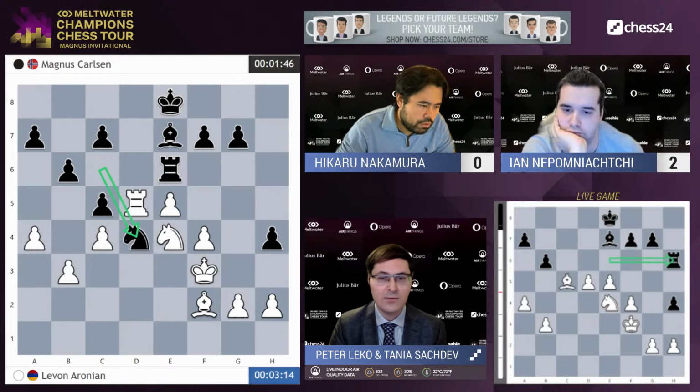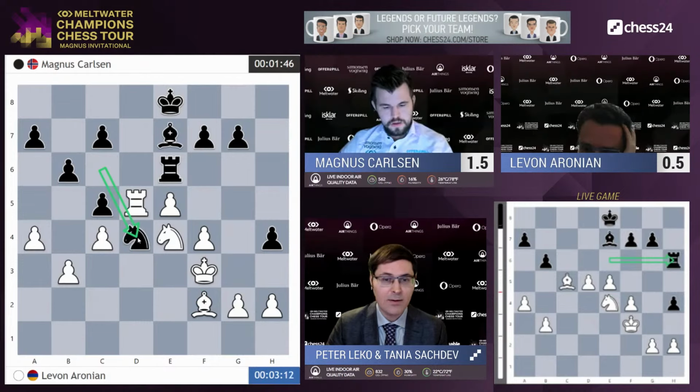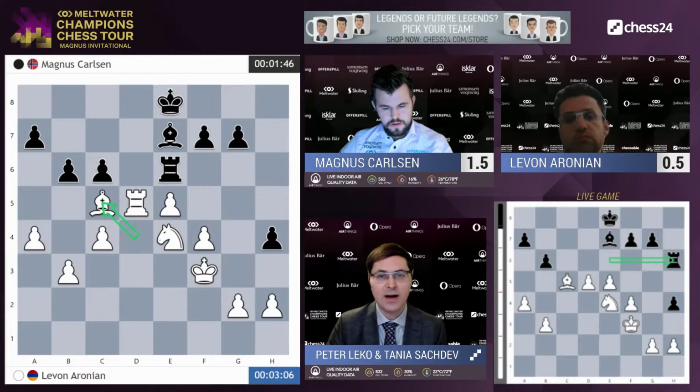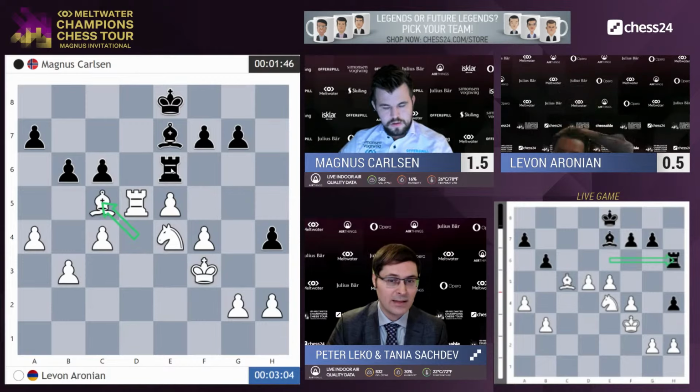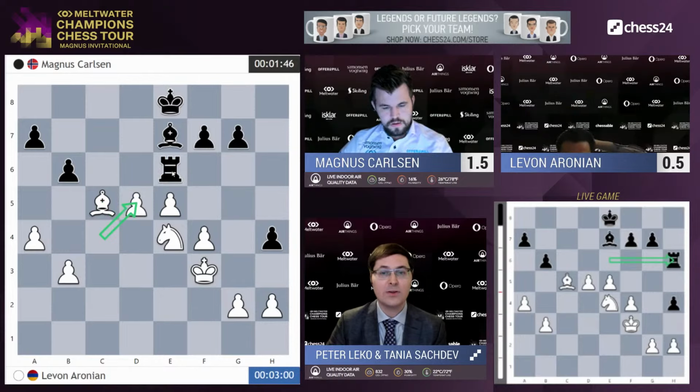So Magnus goes for knight d4 check, trying to trap white's rook on d5 after bishop takes d4, c6 being the idea. But now white has the move bishop takes e5, and he benefits with the fact that the rook on e6 is hanging after c takes d5. c d5 comes with a tempo hitting the rook, and now after rook h6, I believe you just bring back the bishop and you win.